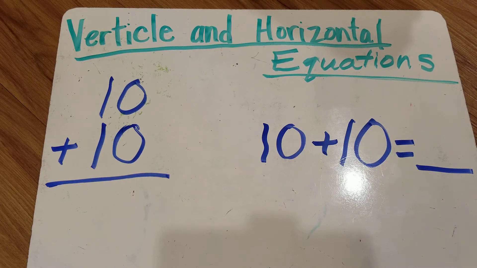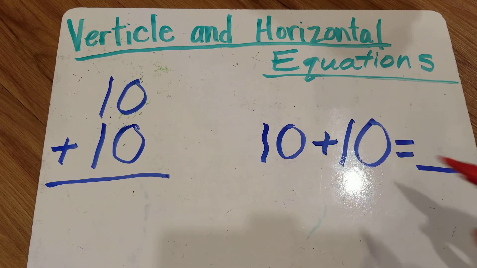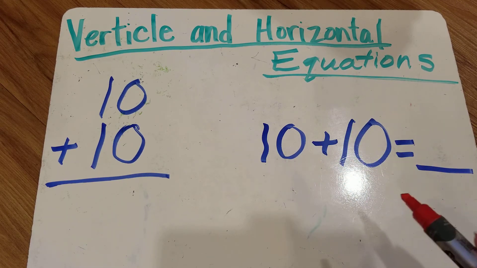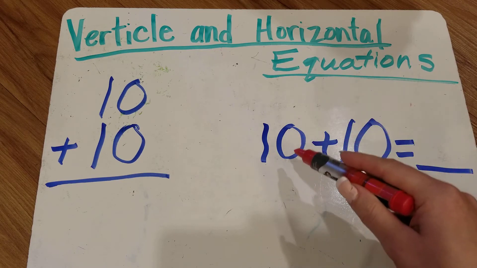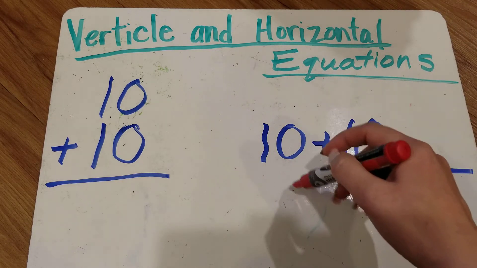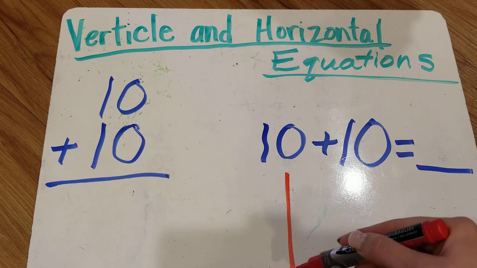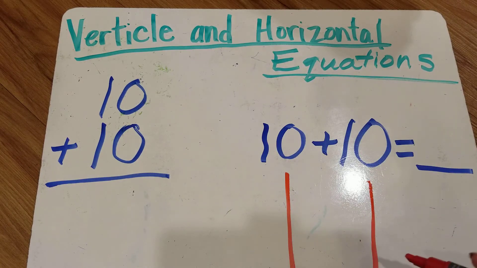Let's come in with some strategies. 10 plus 10. I remember in kindergarten we learned counting by tens. 10 and then if we count on one more 10, like when we have those sticks of 10. Let's pretend this is a stick of 10 cubes and another stick of 10 cubes.